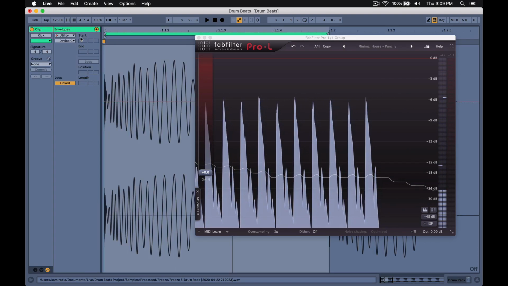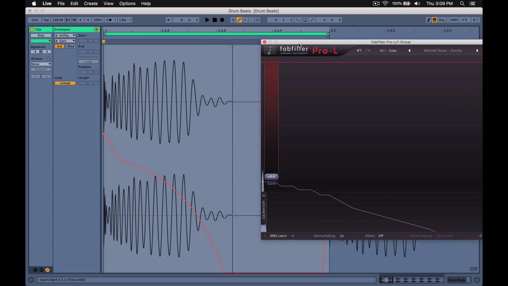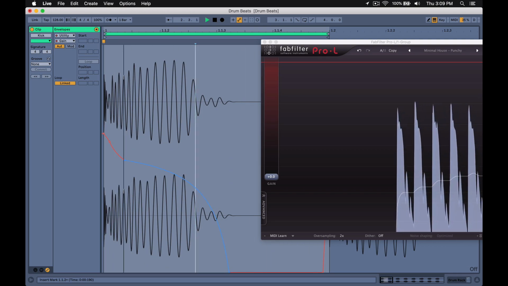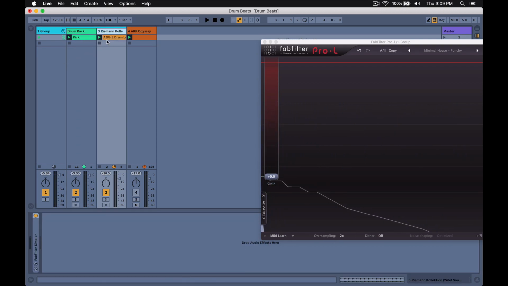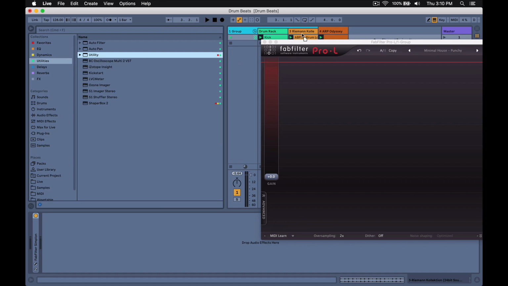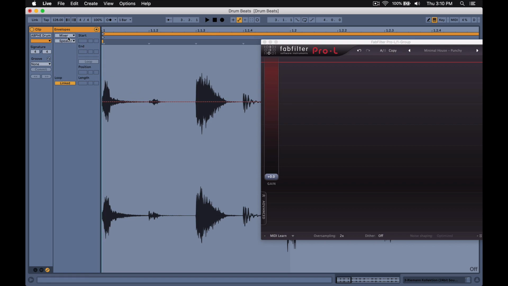And we could be a little less heavy-handed with it and bring back in the sub bass here, but again, not in this video. In another video, we can look at adding in your own clean sub. Alright, now the other thing we can do is actually work in a detailed way with the shape on this drum loop here as well to make it mesh together with the kick. So like sidechain compression, but you get some really nice fine control.